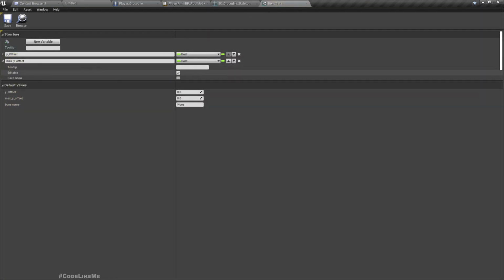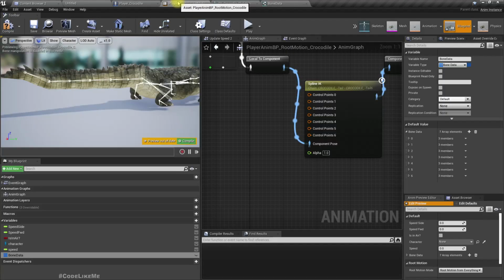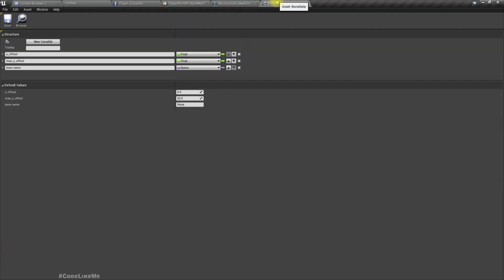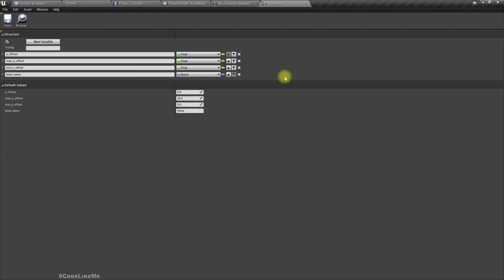For max y offset, as the default value, I'll give 20. And we might need a min y offset as well.